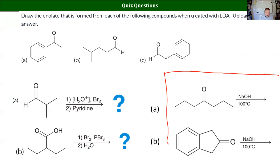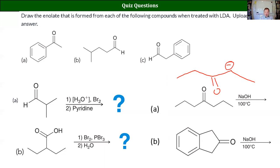If you have a ketone that's exposed to a base, normally hydroxide, we think of hydroxide being a strong base, but not in the context of OCHEM, because a lot of these compounds that we're dealing with have pKa's that are above or in the same ballpark as the pKa for a hydroxide. So if we expose these to sodium hydroxide and heat, we wind up making a mixture of the enolate and the ketone. And if we have a mixture of the enolate and the ketone, we wind up with a really good nucleophile and something that has a nucleophilic target still.